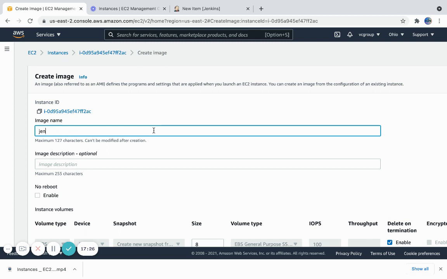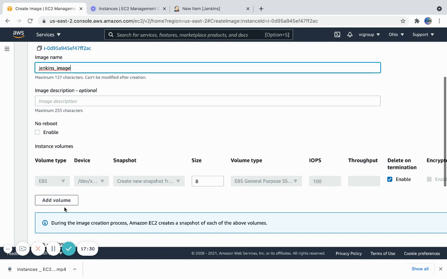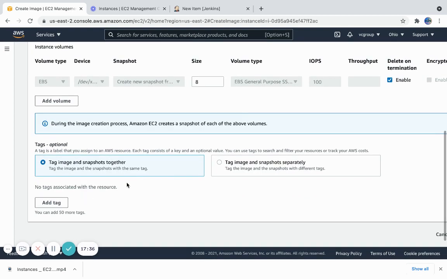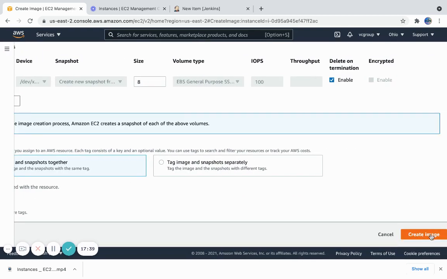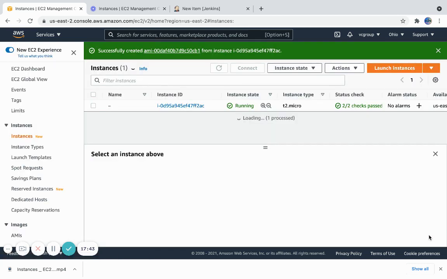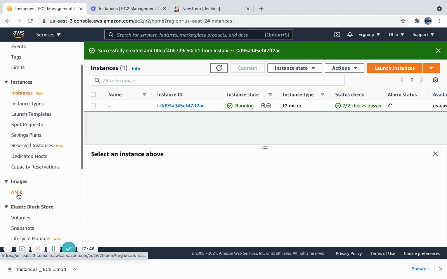So I can call it Jenkins image, and if you want to add extra storage for your image, you can add it as well. But for now, I'll just create an image. Once the image is created, let's go to AMIs.